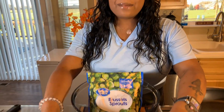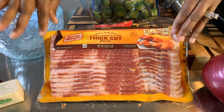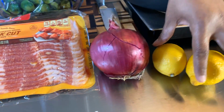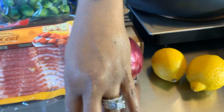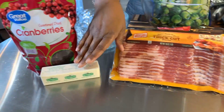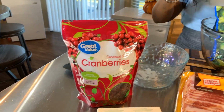You're gonna need some bacon. We're gonna use some thick cut Oscar Mayer bacon. You will need some veggies here. We're gonna be using this beautiful red onion. We're gonna use some lemons, and we have a fresh garlic clove. We also have some Kerrygold butter and cranberries. Now you can use cranberries or raisins.